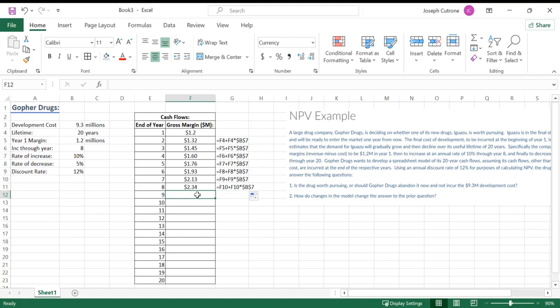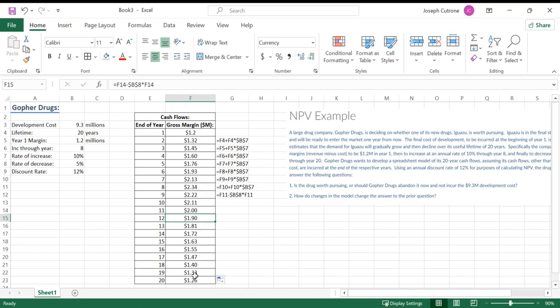Pause the video, see if you can find the formula, and be careful of the referencing to decrease my numbers by the given rate of 5%. Ready? Here it goes. It's the number before minus 5% of the prior number. I'm mimicking the style of the format that we just did. You can certainly do this all at once and write this as F11 times parentheses 1 minus B8. That is exactly the same. Whichever one you prefer works for me. Once you have the formula, don't forget to put the dollar signs on, and then you can drag it down. And you can see the numbers start to go up, and then they start to fall.